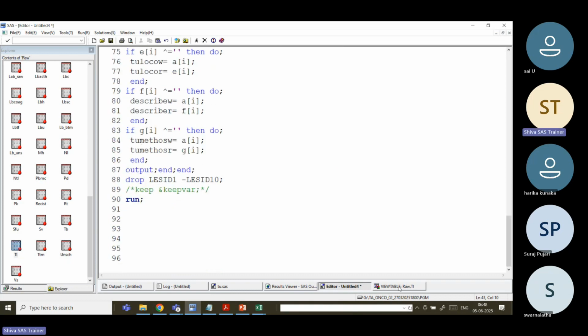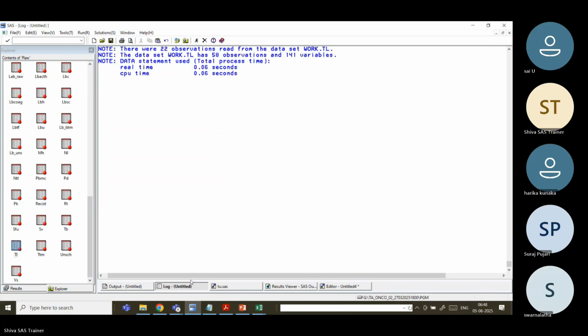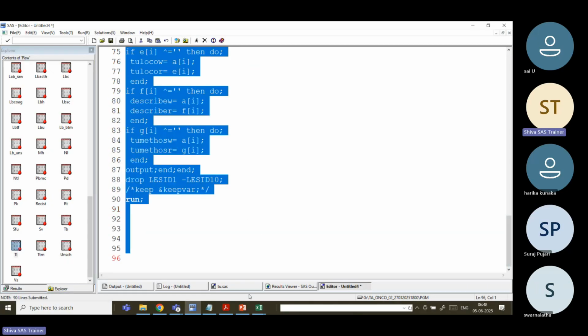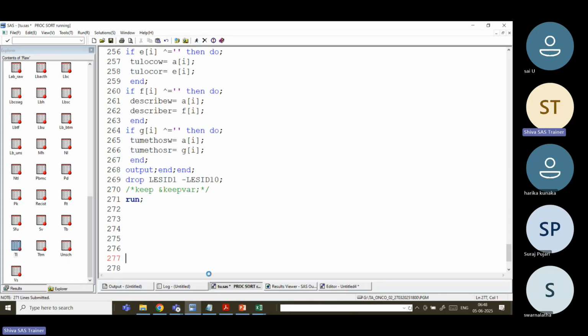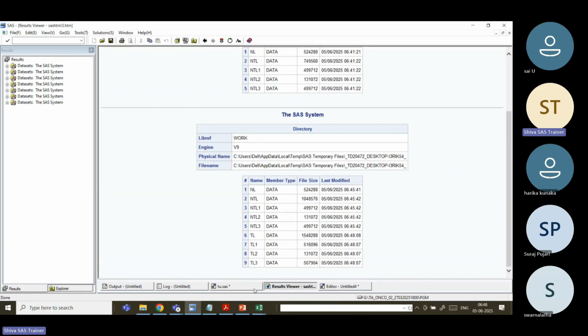The remaining program is the same. Just run it and see now the TL. Just copy this info and paste it here. Now the non-targeted, targeted, and new lesion information was populated.